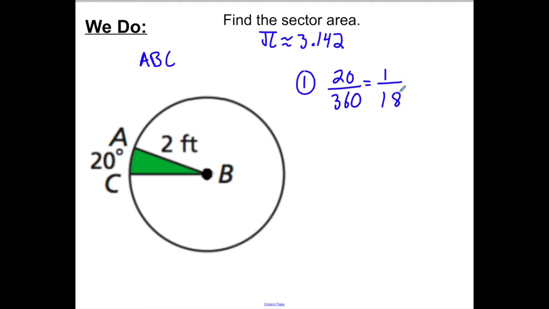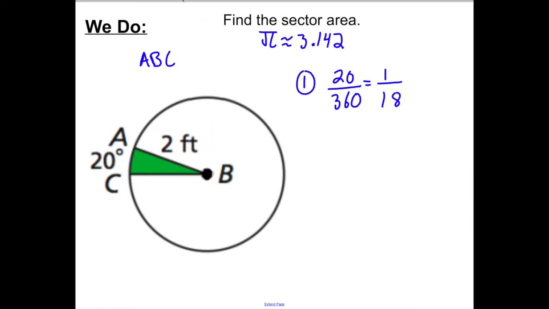Do not use 0.555556. Only use a decimal if it's like 0.25, 0.125, 0.875, 0.50, something where it terminates right away. Never use 0.33333 instead of a third. That's not right, because as soon as I cut off a decimal, that's approximating, so I'm not getting the exact answer anymore. I'd rather you use 1/18, and I'm giving you the calculator to help you get that.